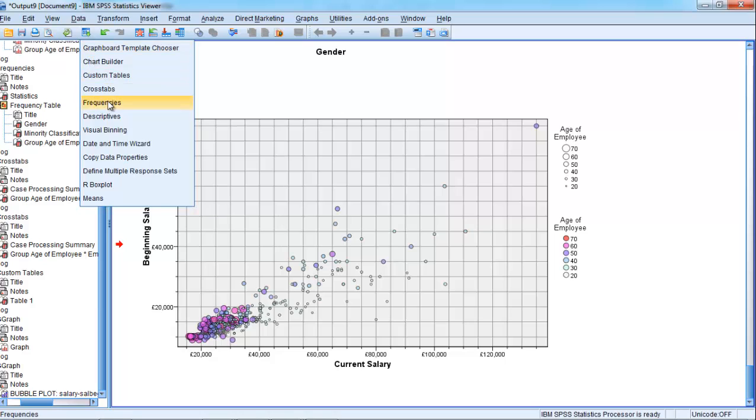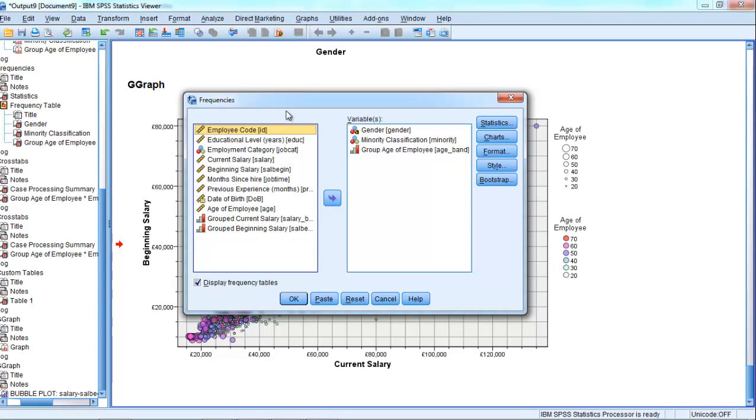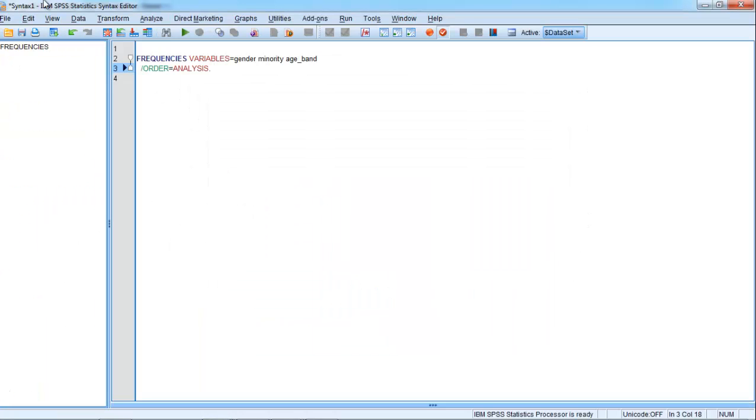And also, if I choose a procedure such as frequencies, you can see here's the previous frequencies procedure I ran, and we have an OK button. If I press OK, it'll run that again. But I also have next to that, and next to most of the dialog boxes within IBM SPSS Statistics, a paste button. And the paste button doesn't run the routine, but rather pastes what's called the syntax behind it. So this is the command that SPSS is running in the background.